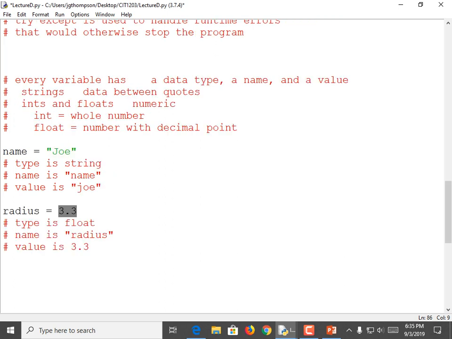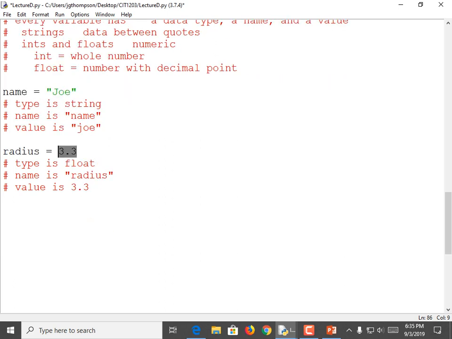Now, if we let the user type in something, like where we asked them for their name, then it would no longer be hard coded. It'd be user input, right? I hard coded the name to Joe, but I could ask them for input instead. You know, I'd do name equals input and let them type it in.